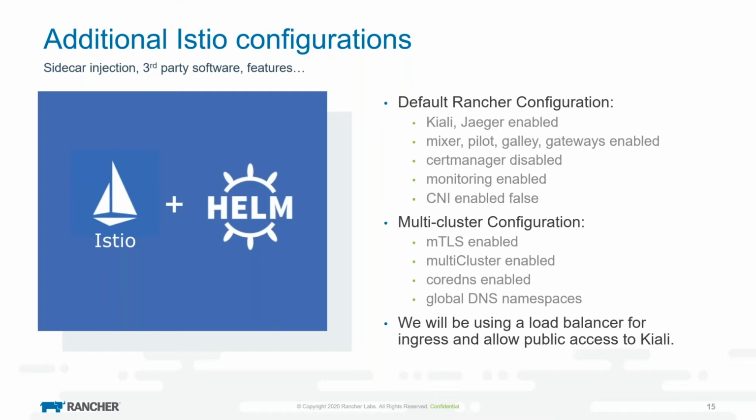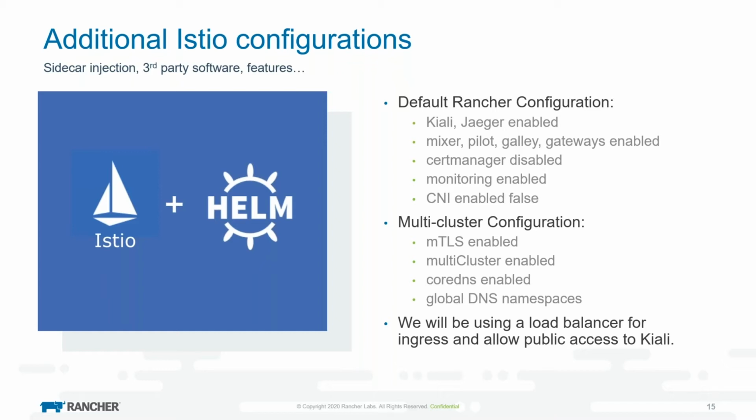The functionality is more or less the same though. Cert Manager will be disabled. Monitoring will be enabled, so we'll be able to scale things based on my metrics. And the CNI enabled will be false. We will be using another question I didn't actually put in this slide deck. We will be using auto-injected sidecars, not using the CNI to do the init containers.